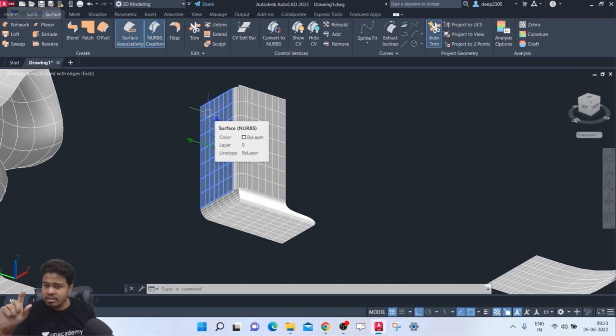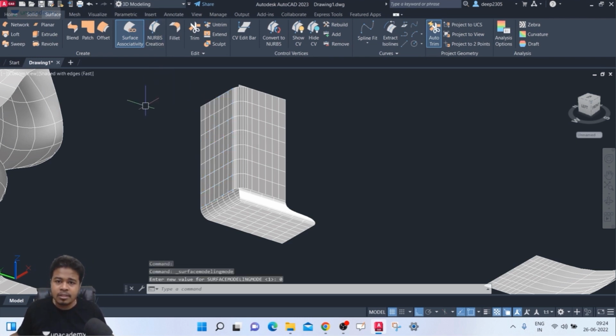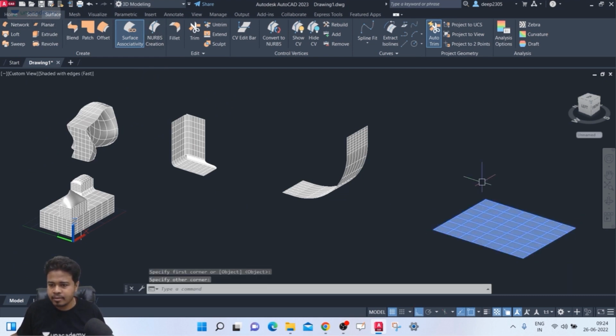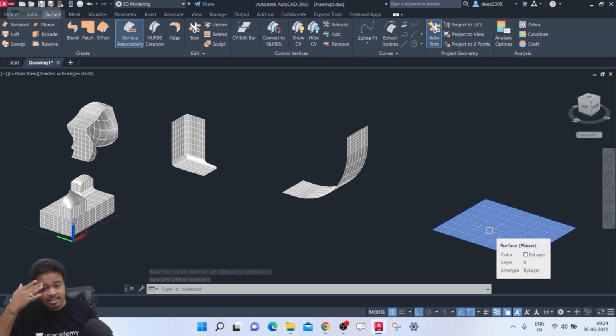I hope this is clear. Okay, if you put the NURBS creation off and draw anything, now hover your mouse there, it will show surface planar.